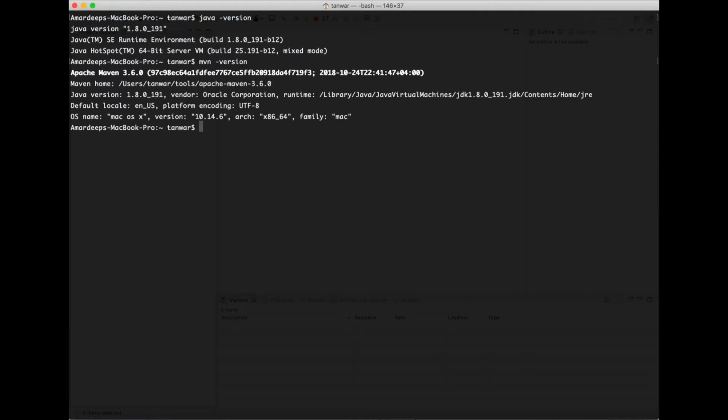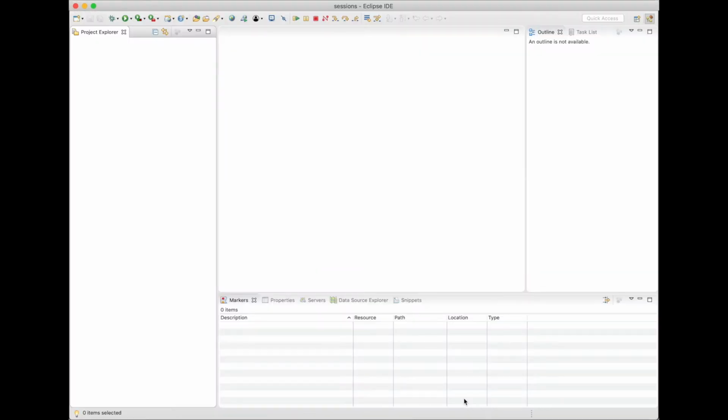For this session, we will use Java 8, Maven 3.6, and the development IDE of your choice. So I'm using Eclipse for this session. We can enable Cucumber in a Java Maven project. We have two options for doing that. First is Maven archetype, and another is putting the dependency into the project directly, into the POM file. I'll show both the methods, but we'll start off with Maven archetype.